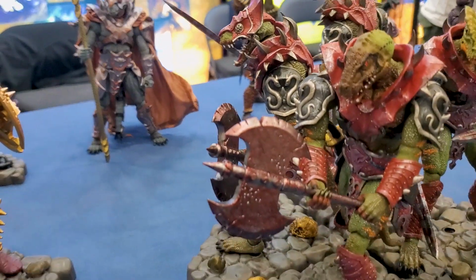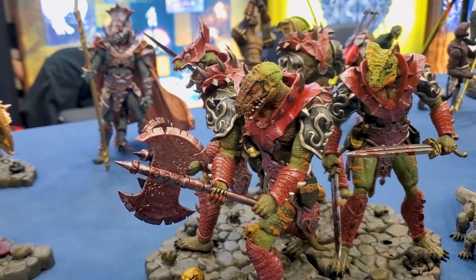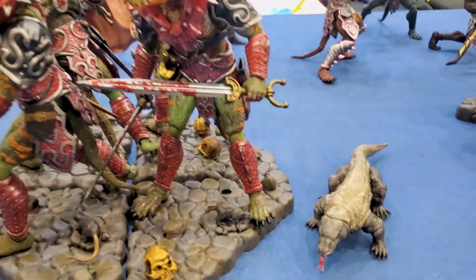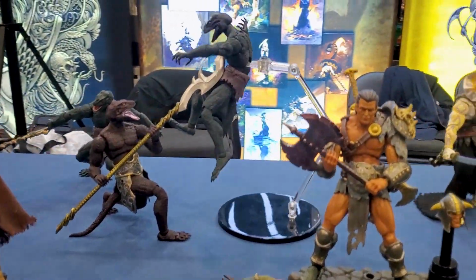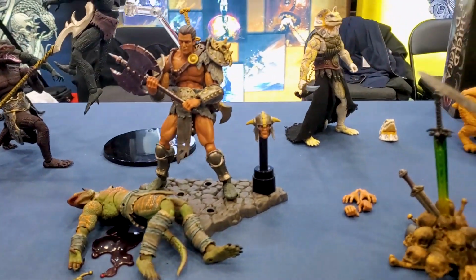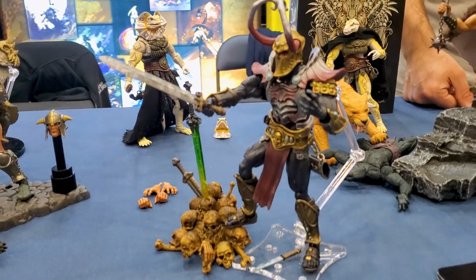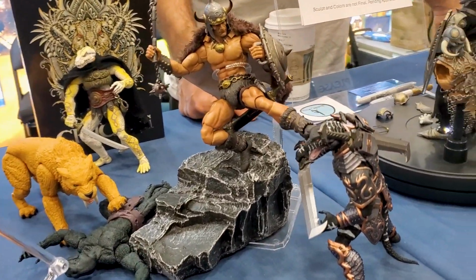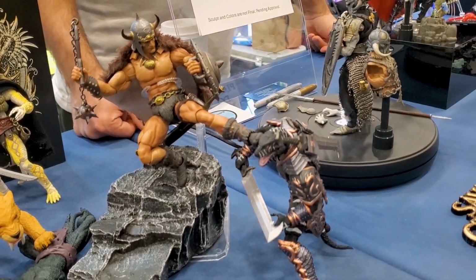The Vitoris, Rapex there. Got a bunch of them there posed out. Looking good. Little baby Komodo. Looks good with them. That guy that we just kind of missed, really excited for him in Wave 2, more than the Barbarians themselves. I am going to pick that guy up, though, from Wave 2. This Barbarian, the Frazetta one, the ball and chain guy, looks really neat.